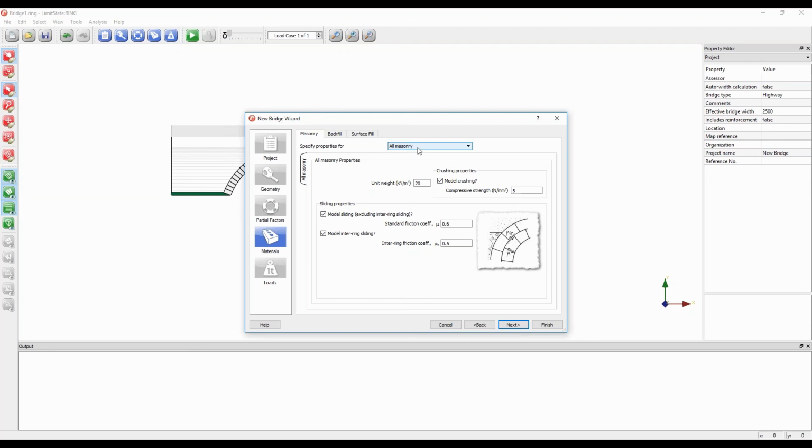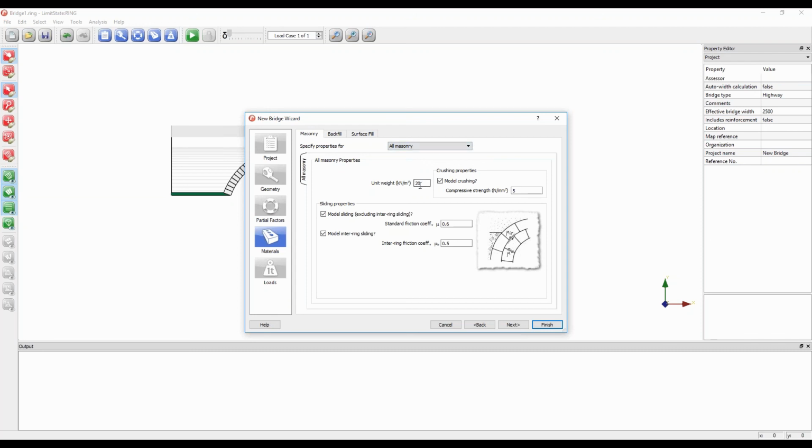As well as having a global set of properties, I can actually split and have separate properties for the spans and for the piers, as you can see. And also I could separate it for all different areas of the bridge if I wanted, so the abutments, skew backs and spans and so on. However, for this simple example, I'm going to keep things global.